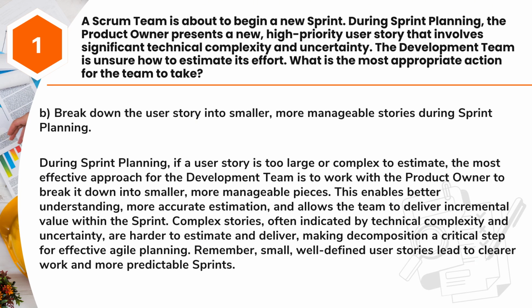Answer: B. Break down the user story into smaller, more manageable stories during sprint planning. During sprint planning, if a user story is too large or complex to estimate, the most effective approach for the development team is to work with the product owner to break it down into smaller, more manageable pieces. This enables better understanding, more accurate estimation, and allows the team to deliver incremental value within the sprint.